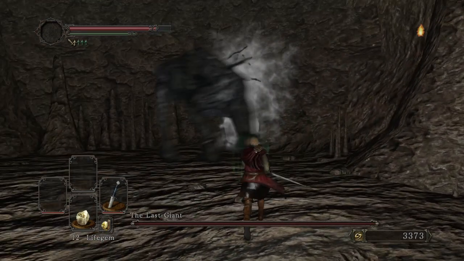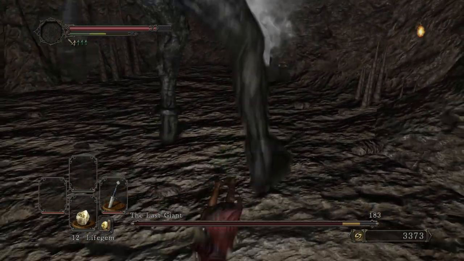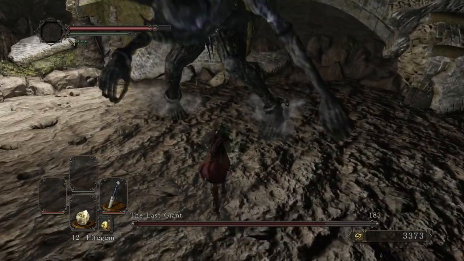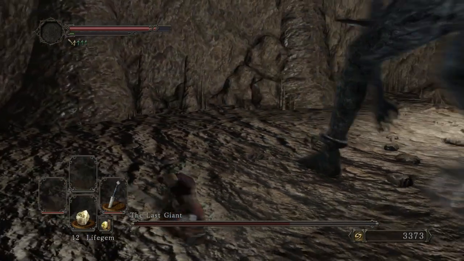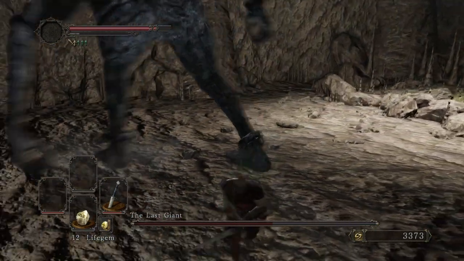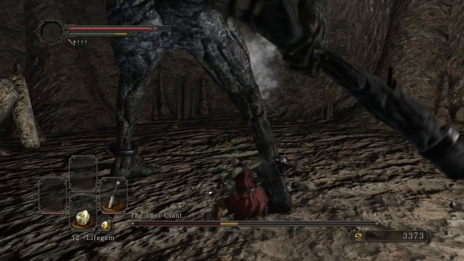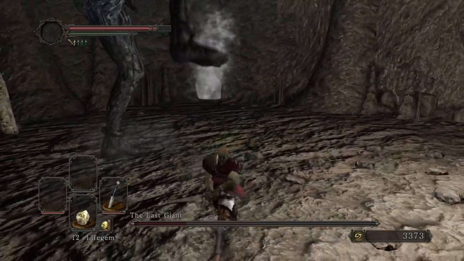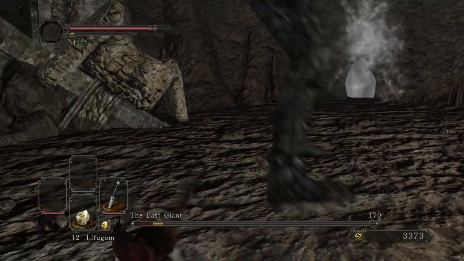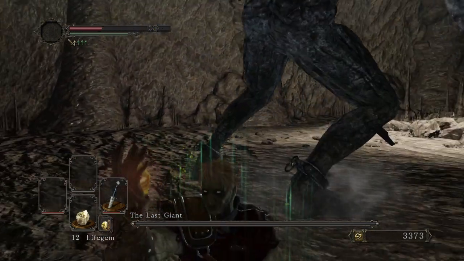At about 40% health, whoa, he will rip off his own arm and use it as a weapon, which is pretty gangster. Yep, here he goes. While he's doing that, you can just wail on him. He doesn't get any damage reduction or any super armor or anything. Ooh. I'm not going to go for the greed hit. I am going to heal.